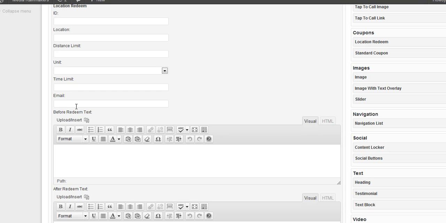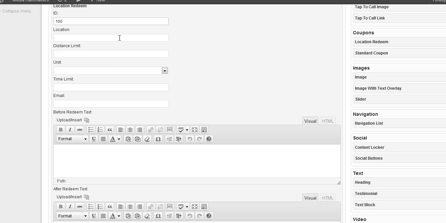If you've got more than one coupon online on your mobile site, let's say you have several pages, they don't all have to show up in the navigation, by the way. Let's say you have several pages for several different things. You've got newspaper ads, you've got flyers that you're handing out, you've got something on a QR code that goes to a specific page. And you're testing this and keeping track of it, either the business owner is or you are. The ID is how you do that. So we're going to give this coupon an ID.